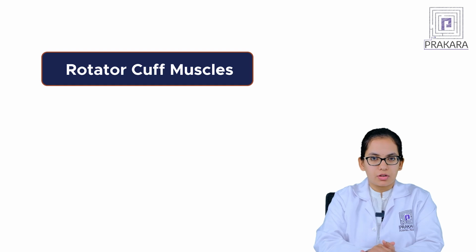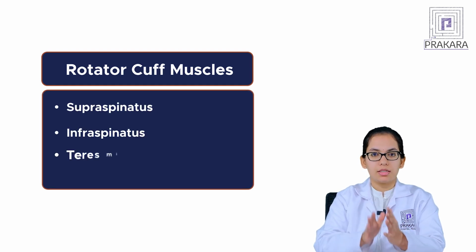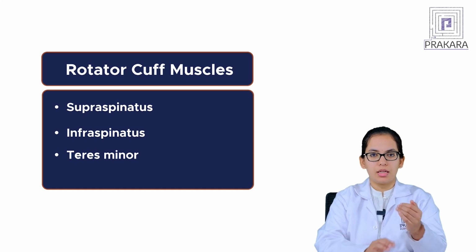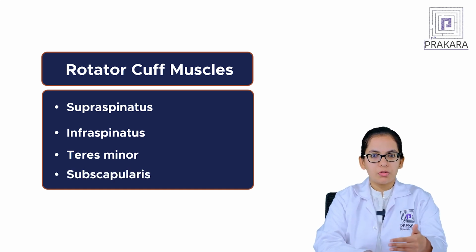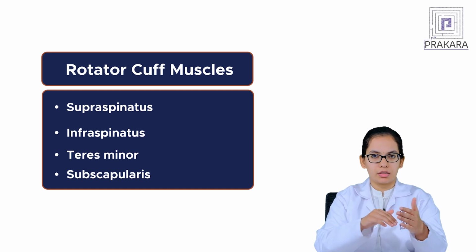There are four rotator cuff muscles. First is the supraspinatus, second is the infraspinatus, third is the teres minor, not major, teres minor, and the subscapularis. All of these will also resolve into their action lines and counteract the force of the deltoid. Now we'll see how that happens. Of these four rotator cuff muscles, the supraspinatus will cause abduction. We'll see how that happens. Infraspinatus and the teres minor muscle will both cause external rotation, and subscapularis will cause internal rotation. So based on their placement, we'll see how the action lines are.